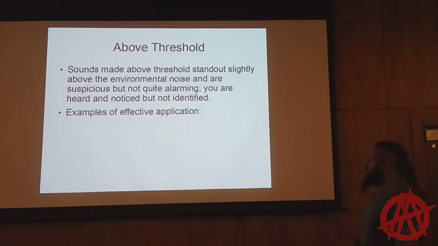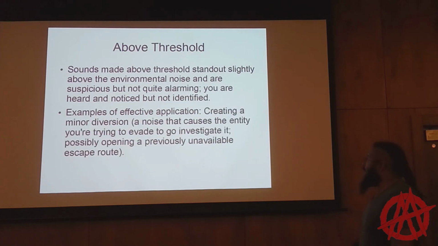So, examples of effective application, pretty much just talked about it: creating a minor diversion, a noise that causes the entity you're trying to evade to go investigate it, possibly opening a previously unavailable escape route. Maybe I fire that suppressed gun in here and the person waiting comes in, and then I hide in the room and sneak out the back or something, right? I draw them from one place to another place.